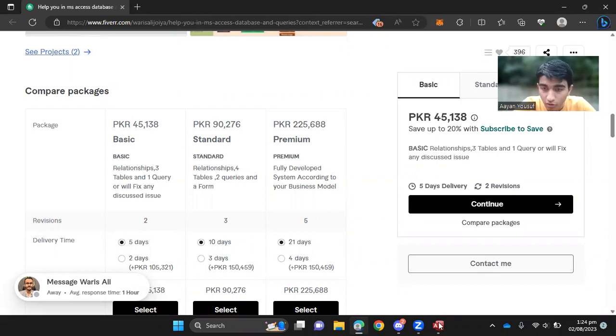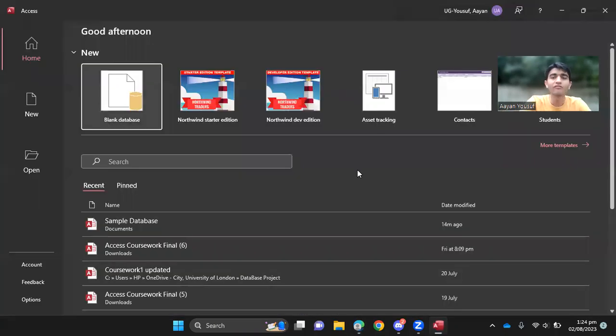Let's start. Mainly, Access is just like Excel, the difference is it can handle much more data. It can actually make a relational database. Relational database means that it can connect tables, and when you update data in one table, it can automatically update data in other tables. That's the beauty of Access, and we can apply a lot of features in it. So in this video, we're going to talk about everything related to Access.